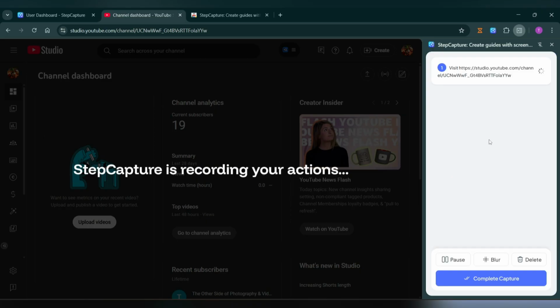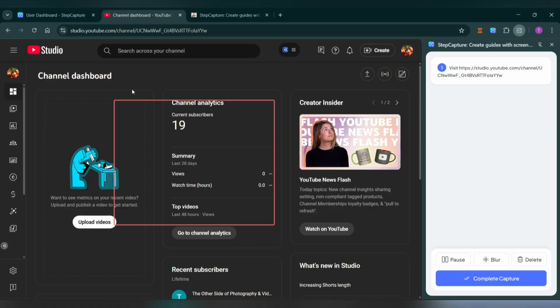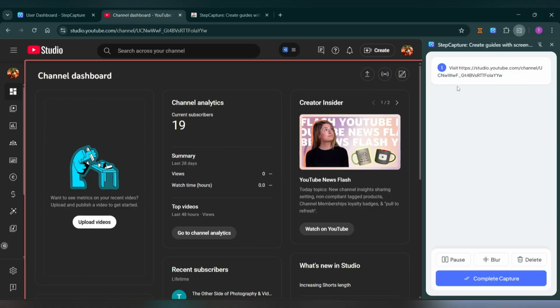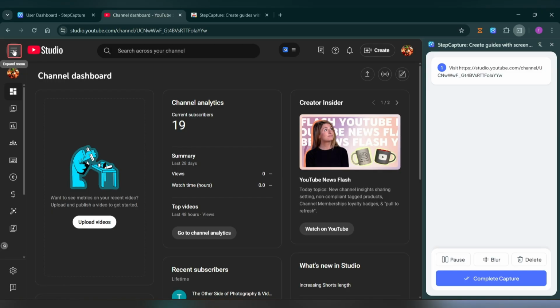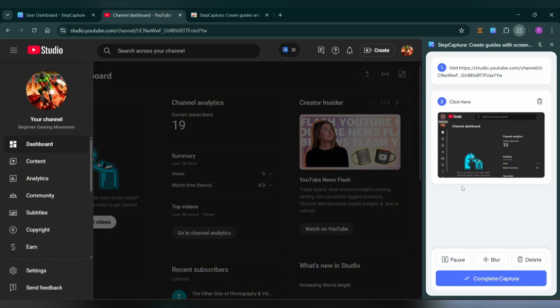Now let's say I would like to capture a very simple process. Already what's happened is it has given me the first step, which is to get onto this page. It's also given me a URL, which of course we can change at a later stage because this is my URL. We can now see that wherever we put our cursor, it will now put that border around that. So let's go ahead, and every time you click, you'll see on the right hand side, it creates a card. So it's given a card description as well as a screenshot, which again, we will be able to at a later stage edit this. You can also pause, you can blur out, or you can delete a particular slide.